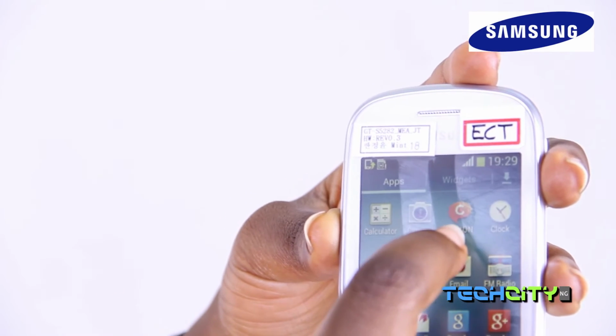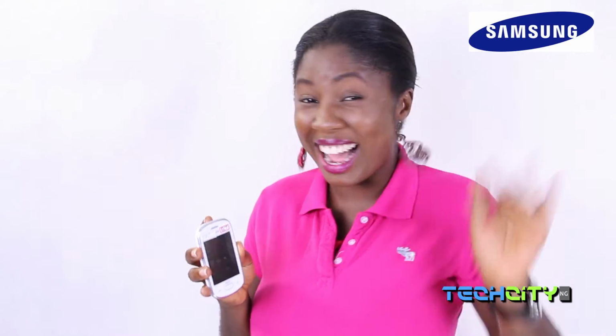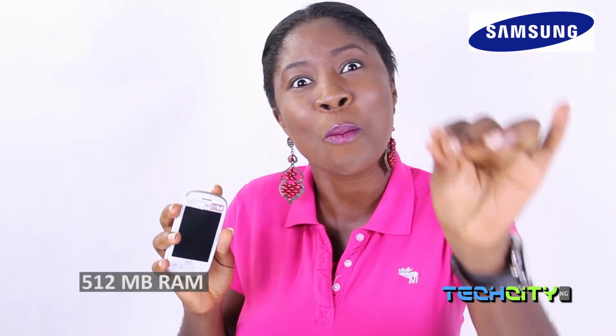It runs on top of a 1.5 gigahertz processor. Man, not to call this English, I just understand say this phone, you know they hang. And it gets 512 megabytes RAM.